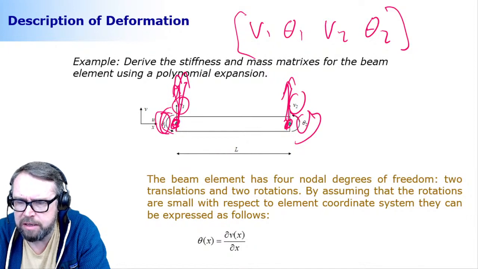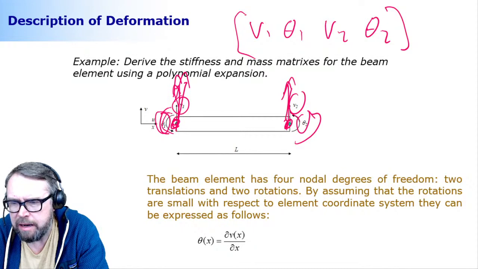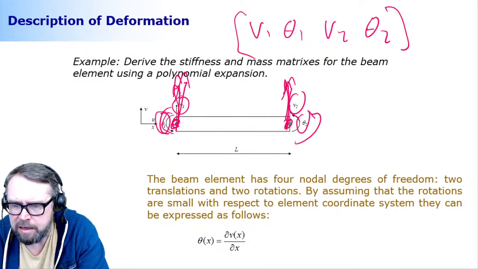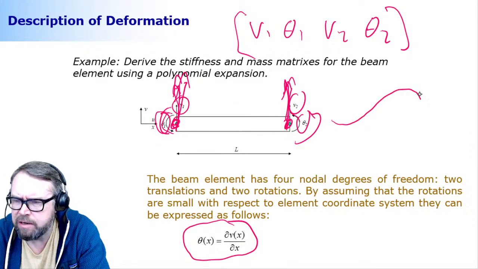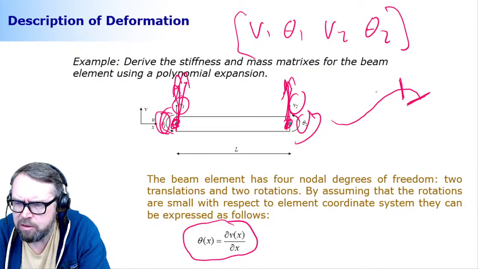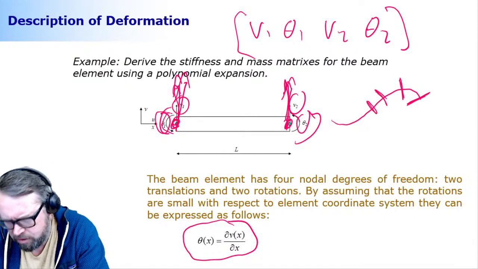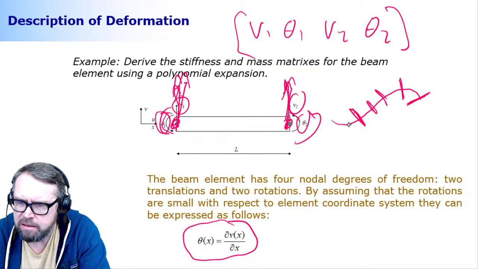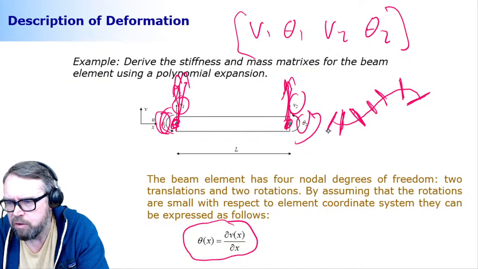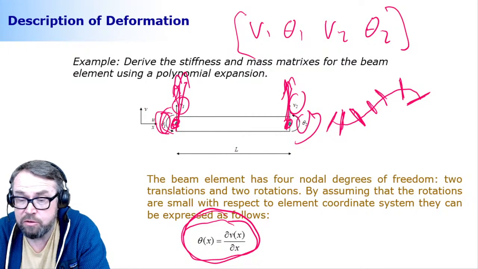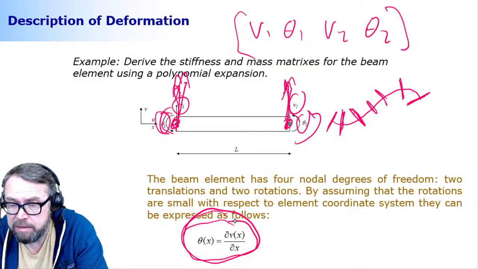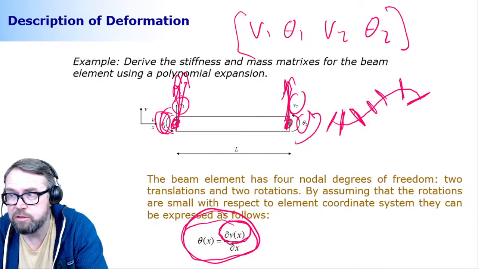And now what we're going to do here is that we're going to build the relation between the rotational degrees of freedom and this transverse displacement. And we're simply assuming that this equation is valid. And this is coming from the fact that if you think about the midline of the element, if they're behaving like that, this is how you can get this angle theta here. So the cross section is always assumed to be perpendicular with respect to midline here. And when I'm making this kind of assumption, this is the way that I can express my rotational degrees of freedom. So it can be derived from this transverse displacement.